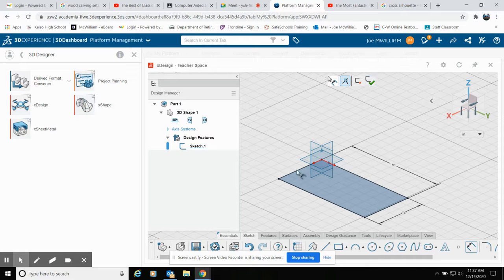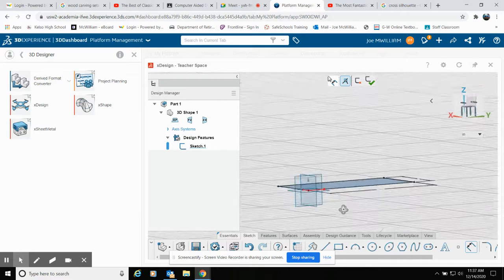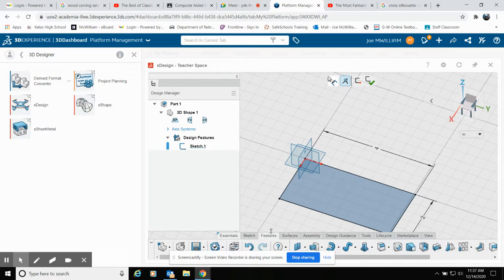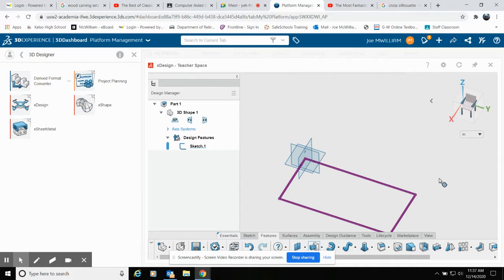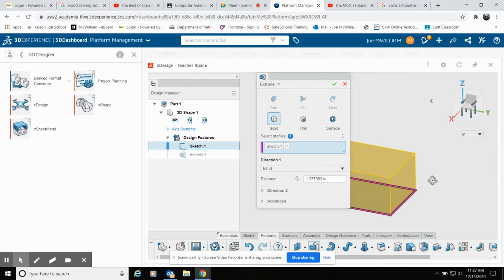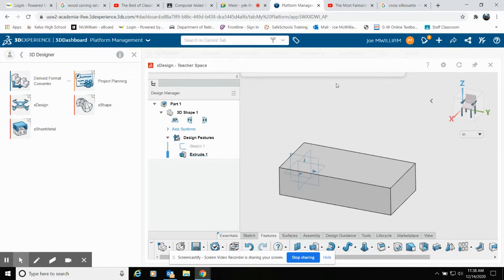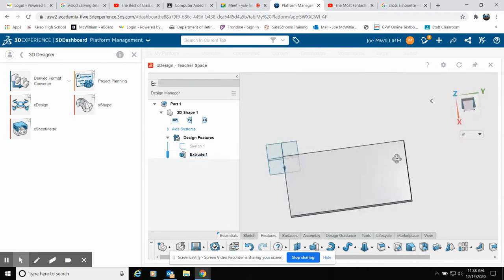I'm not going to. So I'm going to go right down here to features. So now I've created a 2D flat drawing. I'm going to come down here to features and click on extrude. And that is going to create that 3D box. That's the reason I didn't close out my sketch, because it instantly knows what sketch I want to work with. So I do want this to add, I want it to be solid, but I do want it to be 1 inch. I'm just going to click 1, enter, click OK. I've created me that nice box.